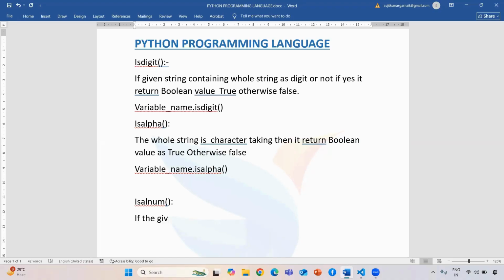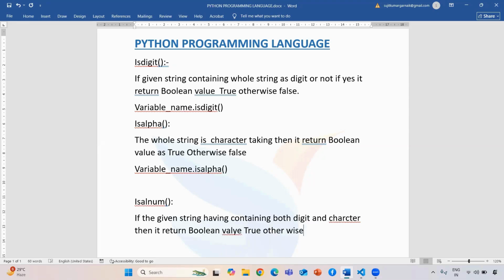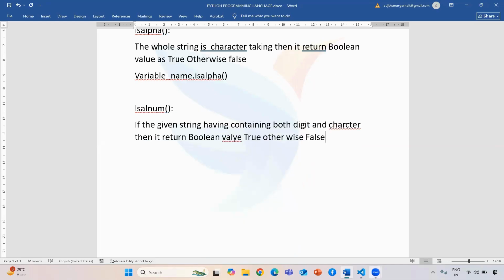If the given string contains both digits and characters, then it returns the boolean value true, otherwise false. Okay guys, now we are going to see it through an example only.